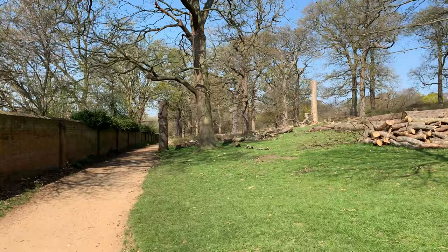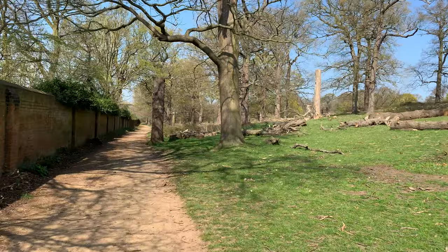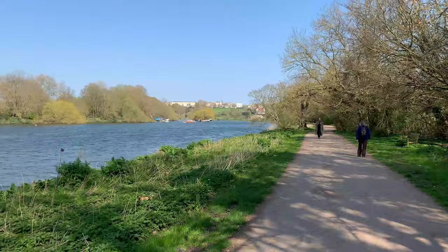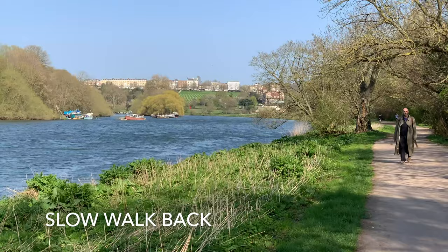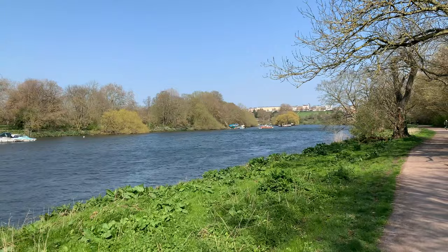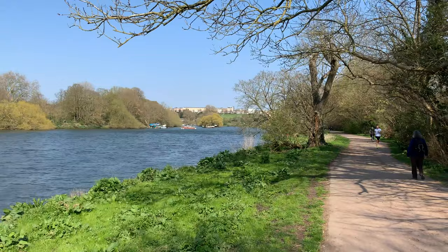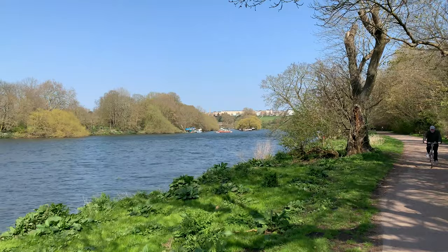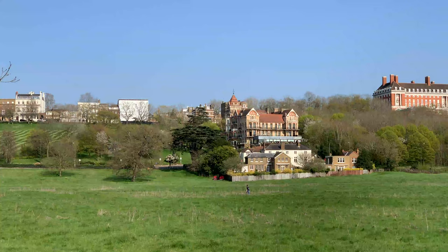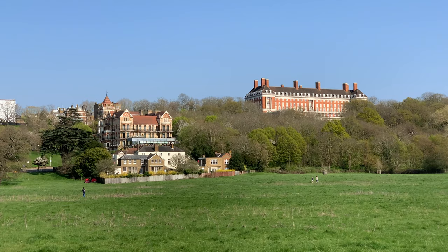This is the western edge of Richmond Park. I'm sure you're very excited about that. Here's some trees — some of them are alive, some of them aren't. That was your full botany update for the day. Approaching Richmond. I've mown the lawn quite nicely over there. It's a genuinely lovely spring day — a little bit of bite in the air, but the sun's nice and warm. It's very calm. You can tell it's a Monday — there's not a lot of activity. But I'm enjoying my stroll. I do still have to do some work when I get home, which is why I'm taking probably the longest route ever. And there's the Star and Garter, and the Richmond Hill.